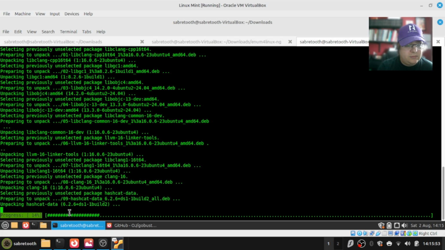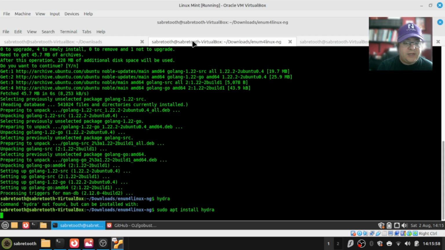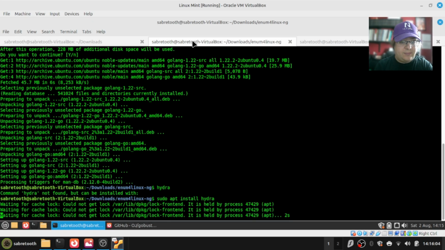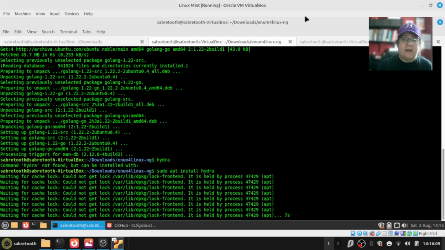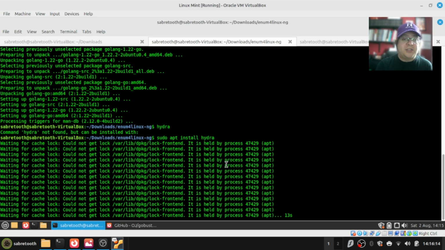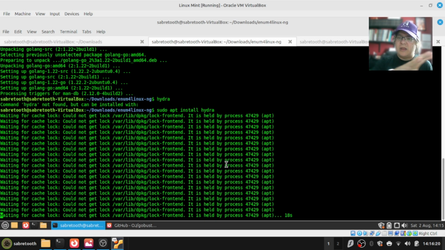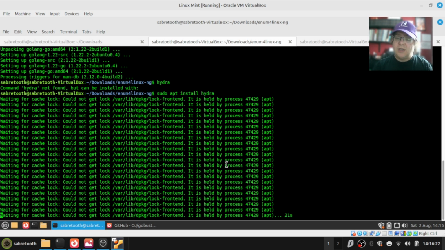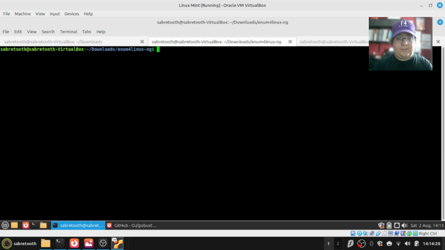This ain't too bad. I mean, it's not taking too long at the very least. Again, if I run this, we're going to get the lock issue because Hashcat currently has the process locked. But if you leave it running, then as soon as this completes, that will take over the lock. It's sometimes worth having a few tabs and just have all these apps install, and they're all just waiting for the lock, and whichever one gets there first, eventually they will all complete. But let's not do that. Let's just wait.